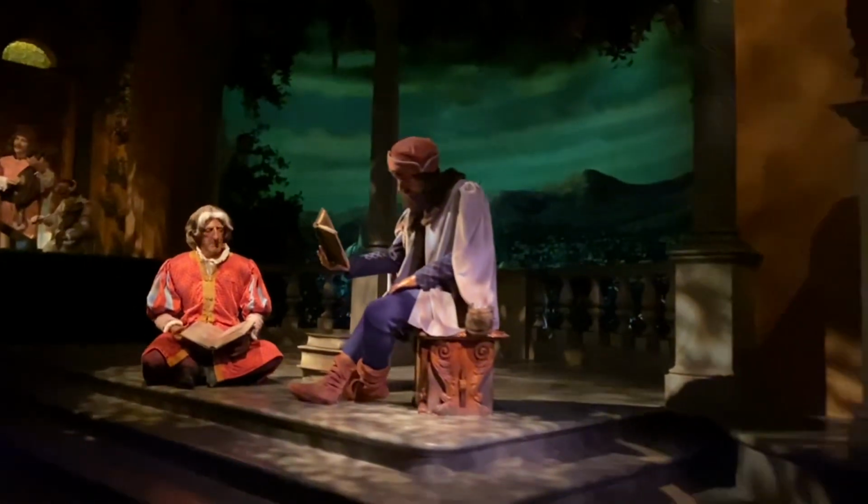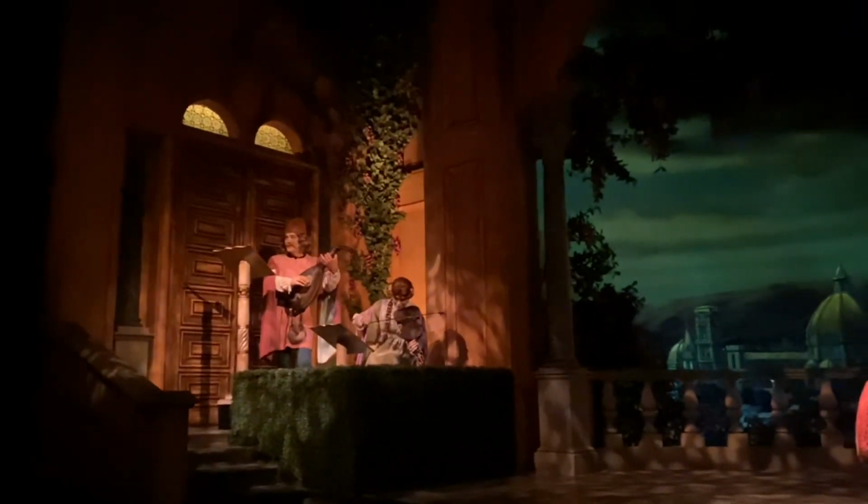Anyways, this ride, through the history of communication, is a shining reminder of what Epcot was, and hopefully we'll eventually get a nice update and stay as close to the original as it can for years to come. I don't really want to see this go in the direction a lot of the other classic Epcot dark rides have gone, and I do hope eventually it does get the nice new refurb. It hasn't had one since 2008. While it still holds up pretty well, it definitely does deserve a little bit more polish and updates.